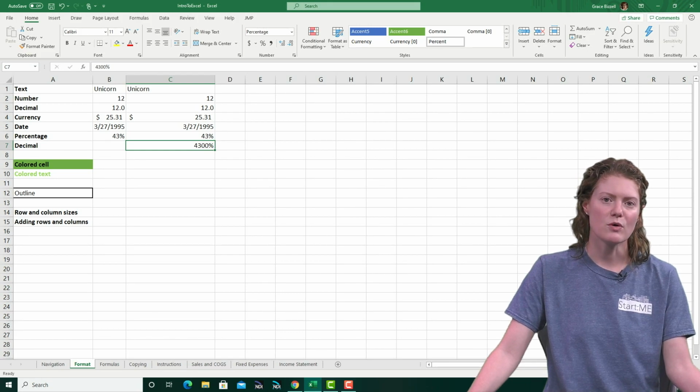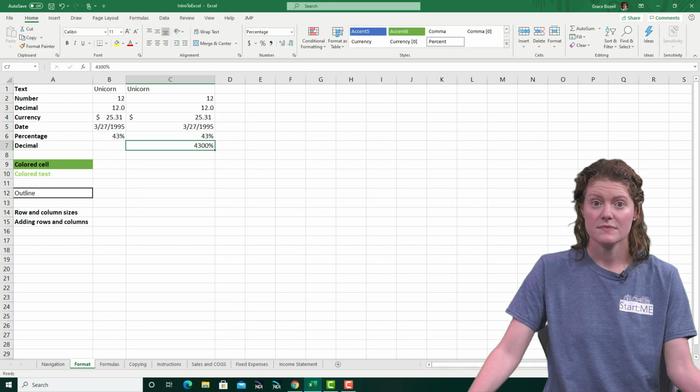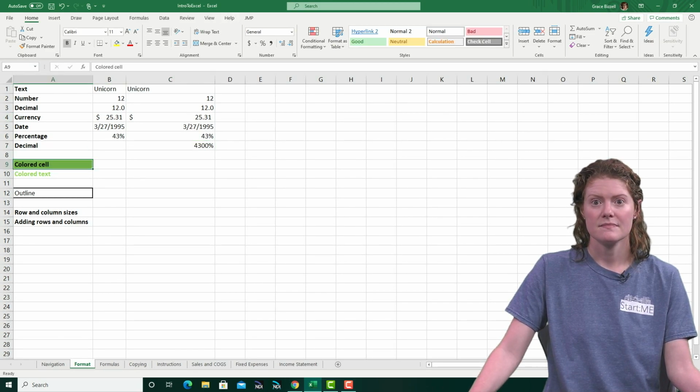Let's run through a couple more formatting options. One thing you can change is the colors of each cell. Let's say you want to draw people's attention to cell A9. Using the style, size, and colors, you can make the cell really stand out.